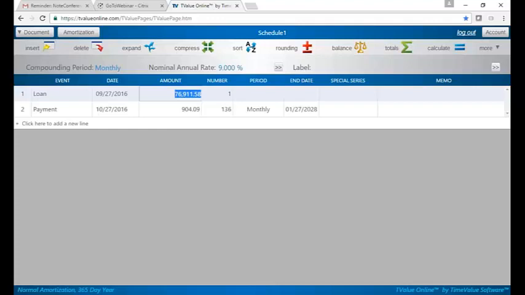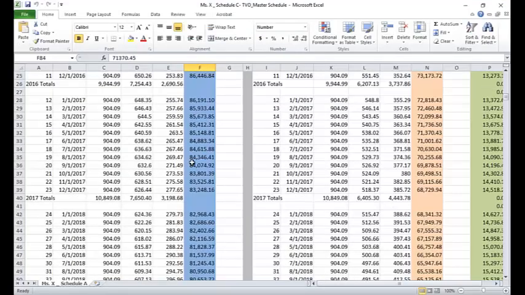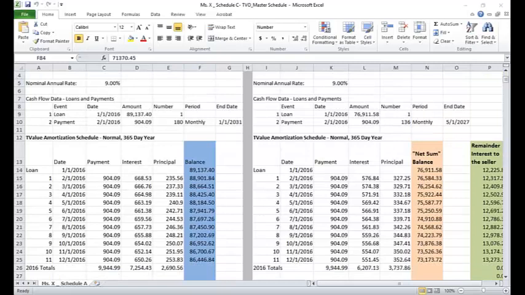Okay, now let's go to my spreadsheet. Now what I did here, oops, let's go back, sorry about that. Okay, so what I've done here is essentially exported these schedules from T-Value. It's one click, takes about 3 seconds to export each schedule. And what I did was take Schedule A, which is what the borrower is paying on the balance of the $89,137. It's 180 payments of the 904. So that's what the borrower is paying. Schedule B is going to be the partial, the balance that I just solved for, that present value at the 9%. Schedule A and Schedule B are at 9%.